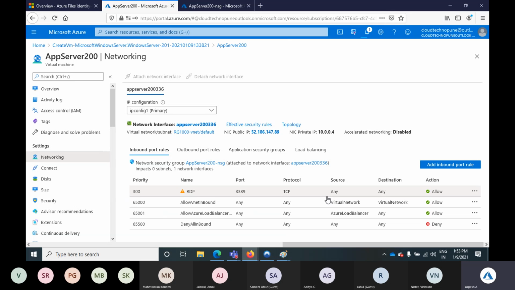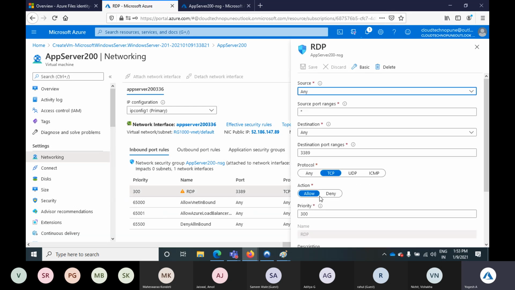That is why Microsoft is showing a warning, because we configured the source as any. As per security guidelines, your source should not be any, because anyone can hit it. Your source should be specific: either a public IP, a private IP, or a specific network, and only from that network can you log in to your virtual machine.